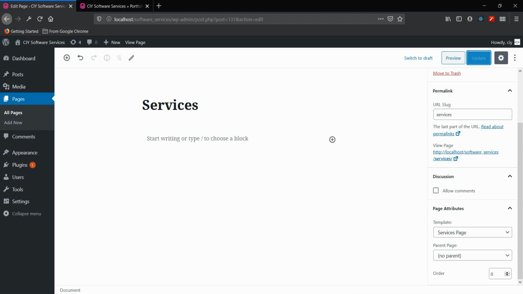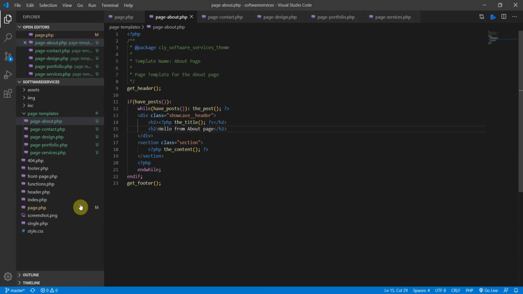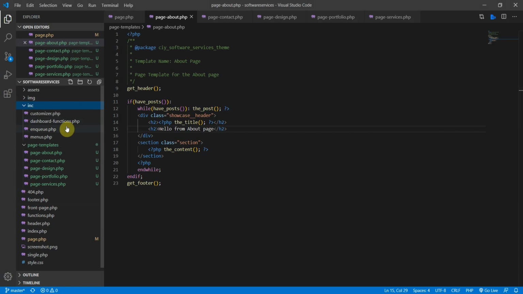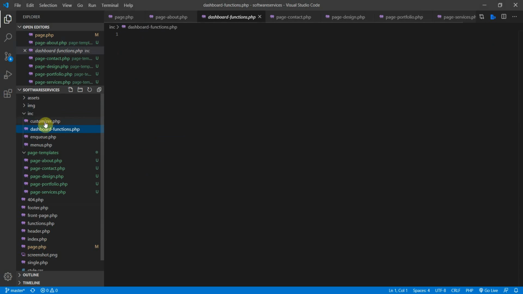function. So if we go back here to our ink folder, and if we go to the file called dashboard-functions.php, dashboard-functions.php in our ink folder.